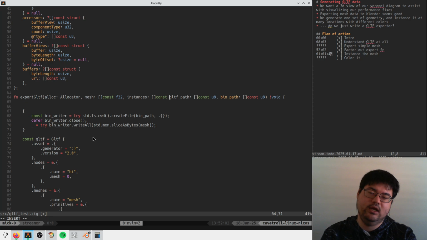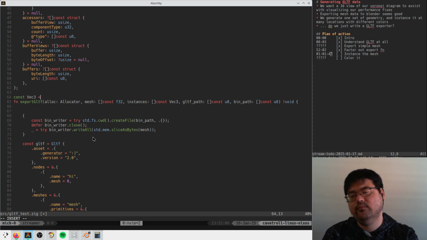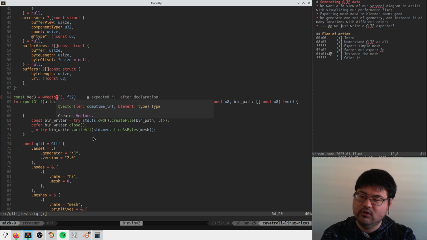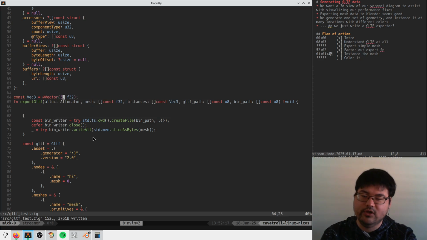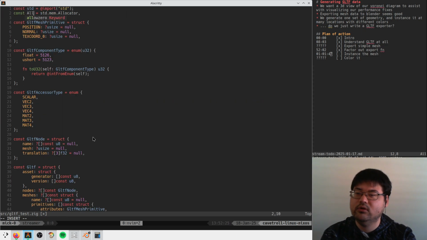So this is going to take in a bunch of vec3, I guess. Vector, what was it, 3 after 2, or was it the other way around? Yes, this way. Okay. So it's going to take in a bunch of vec3s. And what we're going to do is literally just go alloc. Did I spell allocator wrong?